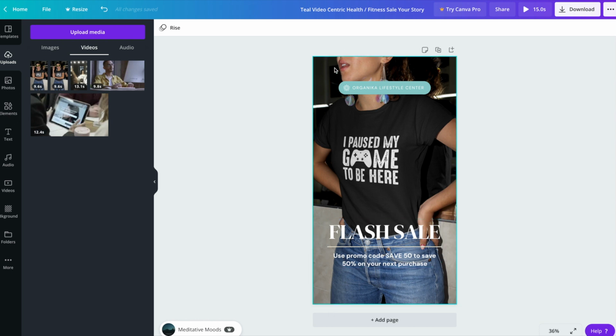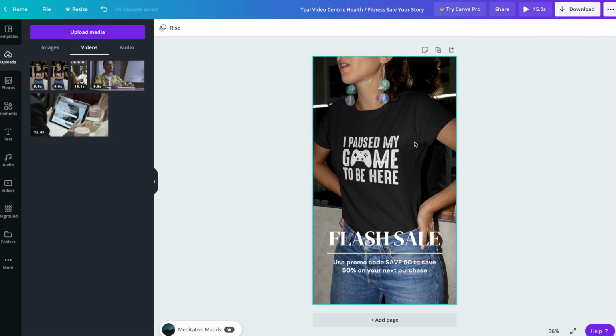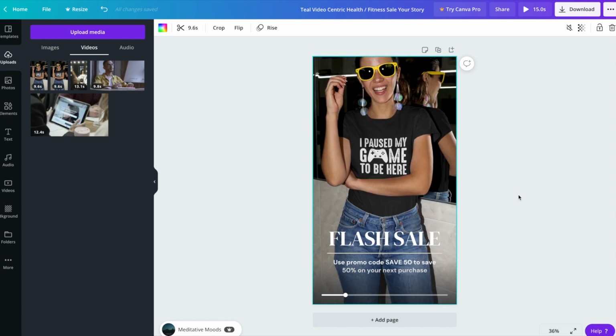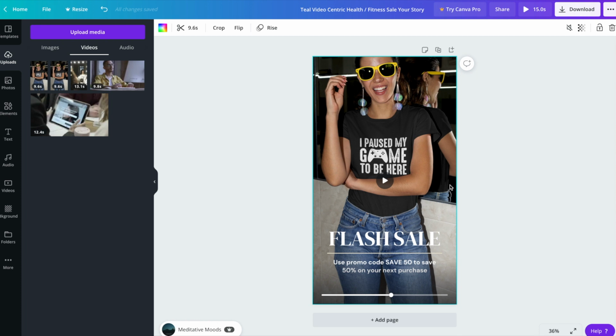So for example, when you're looking at stories, you often see the person's profile picture as well as their username. So you'll want to leave a bit of space up here. And then at the bottom, there's often swipe up or send a message, that kind of thing. I think we can move this down a little bit if we'd like. Just not too much. And then I'm just going to get rid of this whole thing up here because there's nothing else that I really want to add. And then let's go ahead and have a look at it. So it's looking great. I do like it.